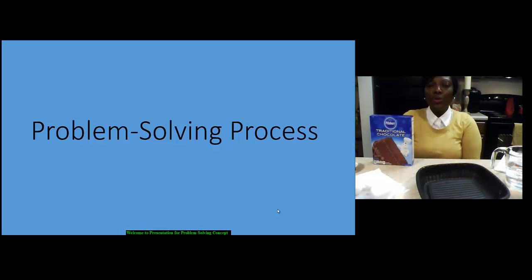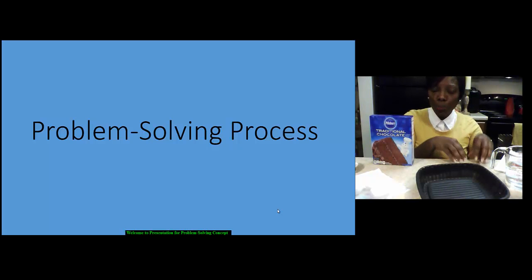Now, when we talk about a computer program, a program is a specific set of instructions given to the computer to carry out a task. If you notice, I said the word specific, which means in order to solve a computer problem, it requires critical thinking and a logical skill set. So in this presentation, I will be explaining the problem solving process concept, but in the context of a computer program. So to begin, the problem solving process is made up of three main components.